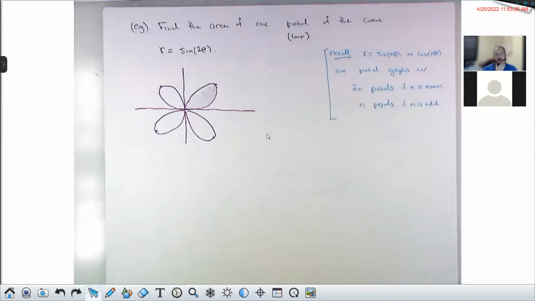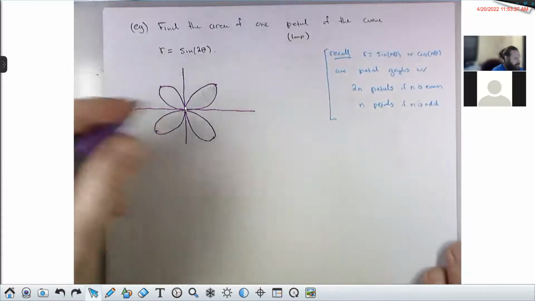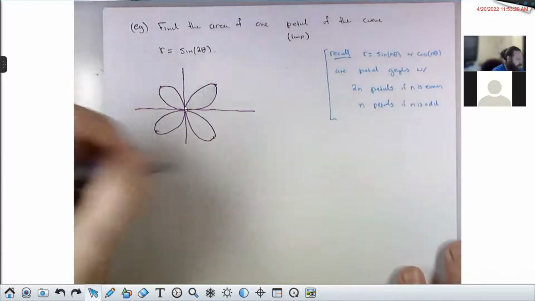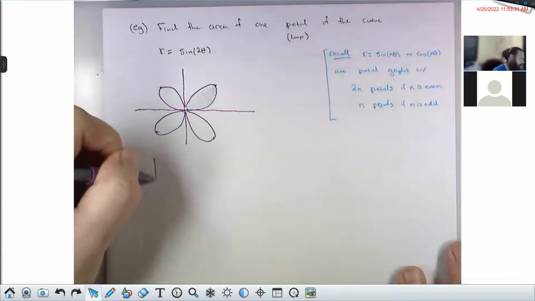And we need to figure out our bounds, right? We need to figure out the theta values that correspond to this petal starting and this petal stopping. So when I first start drawing here, theta is 0. I don't know what this theta value is, and I don't know what the theta value is when I come back in. So let me sketch the rectangular graph really quickly, and that will help us.